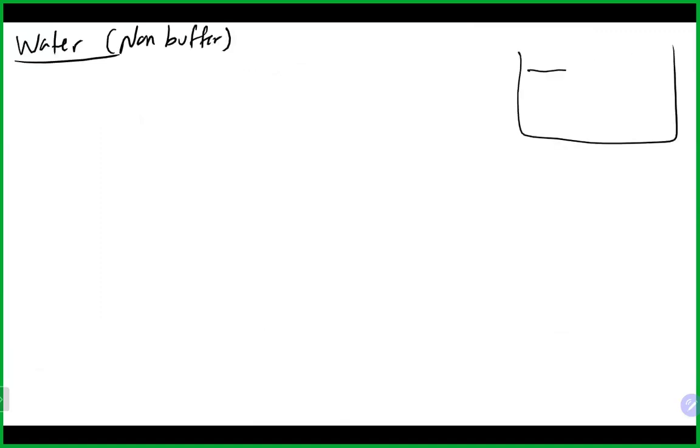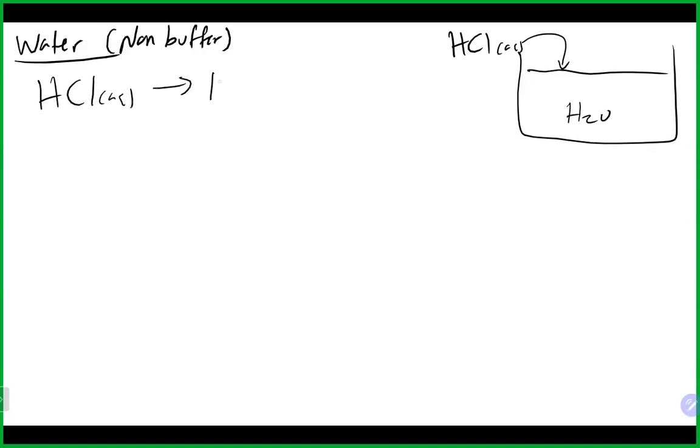Let's start with water like you will do today. Water is a non-buffer, not a buffer. So if I have a beaker of water there, like you might have today, you're going to take some hydrochloric acid and add this to it. And when we add hydrochloric acid to water, it will 100% break apart into H plus and Cl minus.